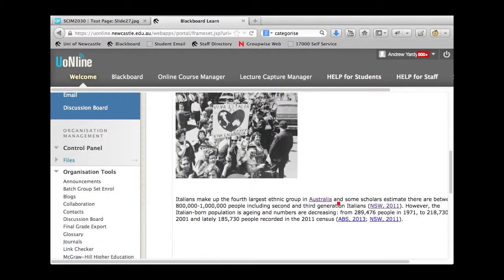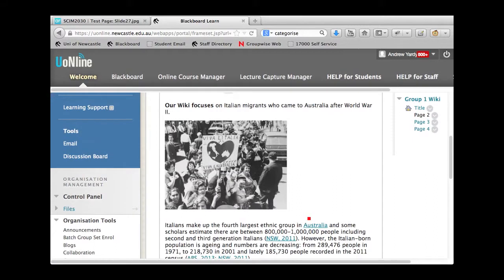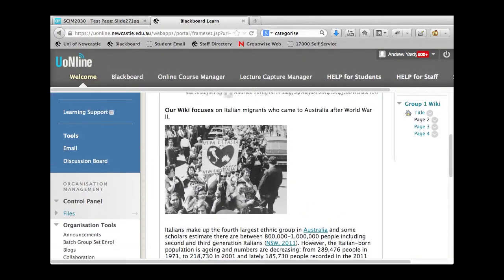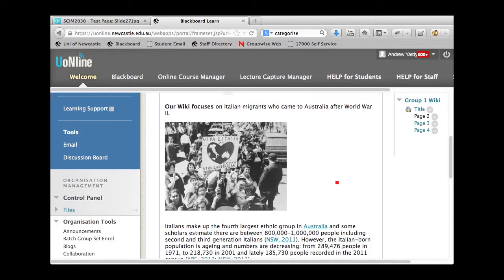So I've added a couple of links now, so let's have a look at if those links work. You can see that the link's opened and it is opening up to the page that I wanted it to. Okay. So that's how you go about creating one of your internal pages for your group assignment. Remember to, when working from Word to your wiki page, remove all the formatting and then reapply the formatting from Blackboard.